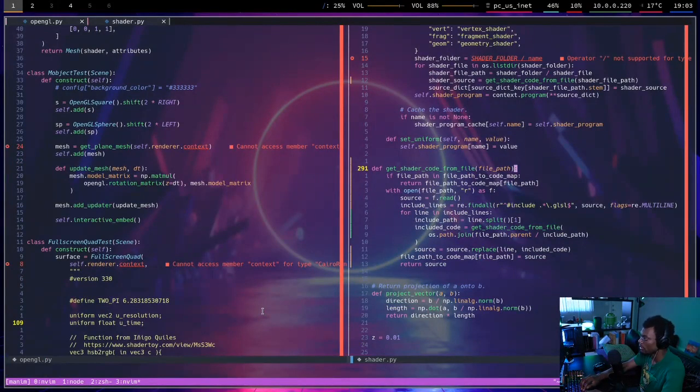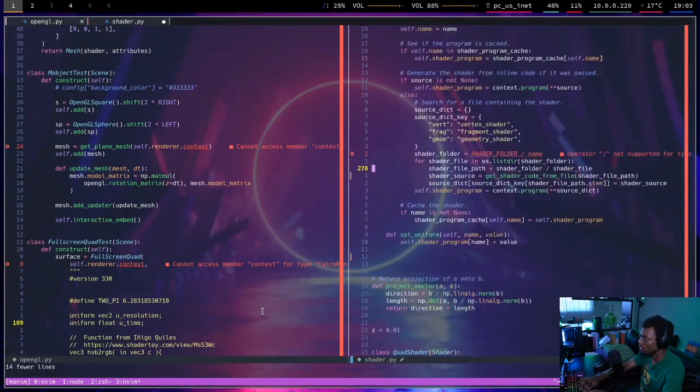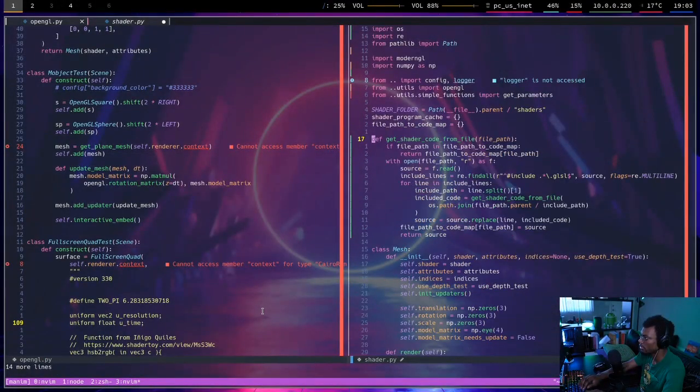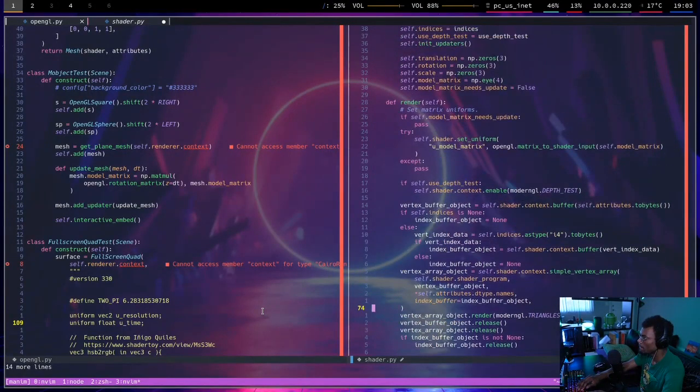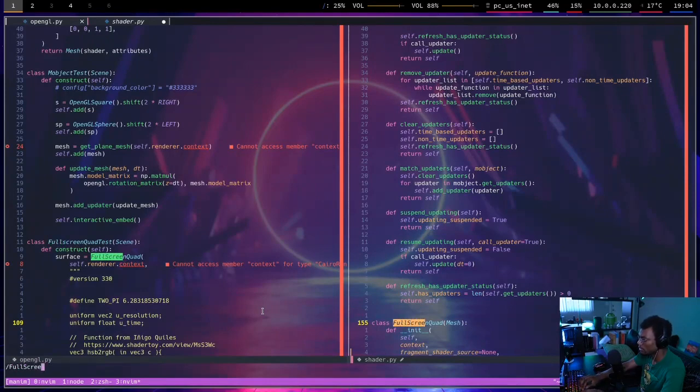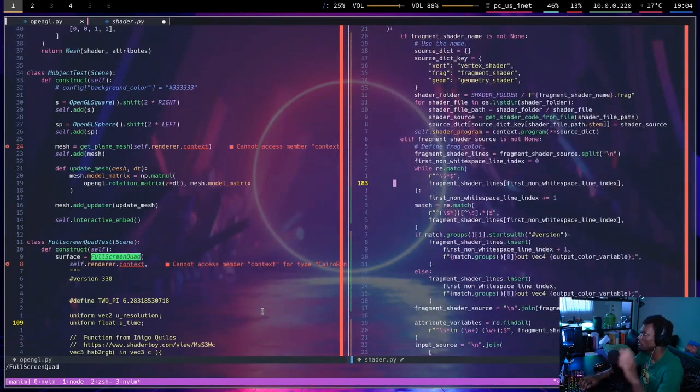Okay, so this I'll move up somewhere. It probably should be in its own file. And now for the full screen quad, I want to only take the frag.